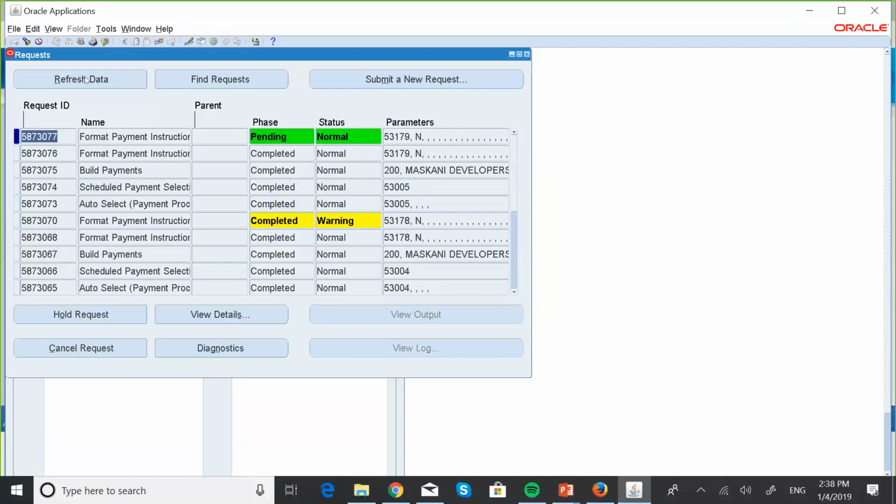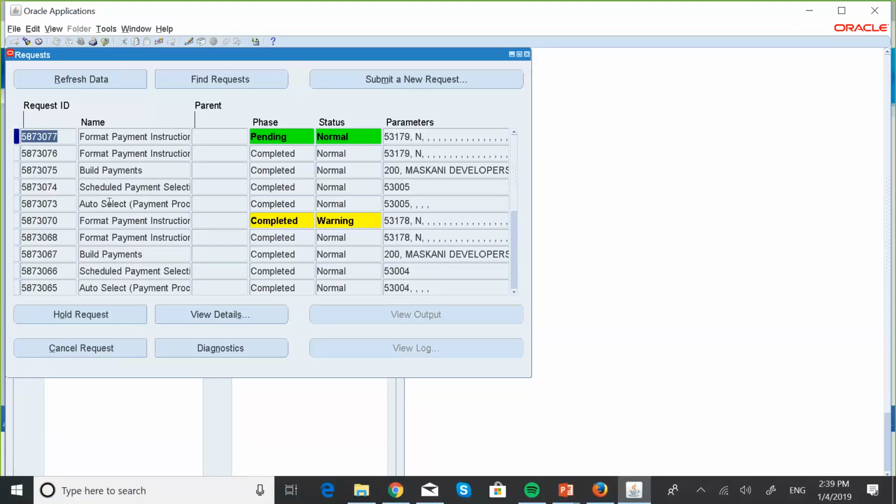So as you can see also, when we clicked on print, the only program that was launched was for payment instruction. When we submitted the payment process request, a couple of programs were launched.